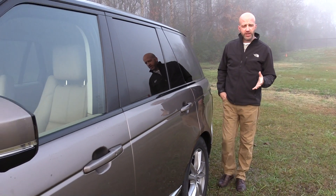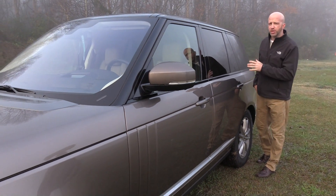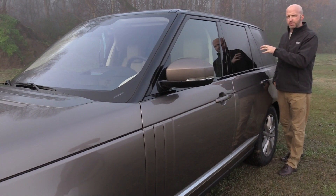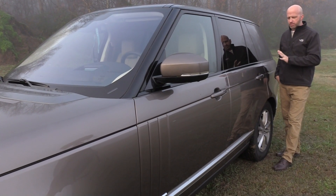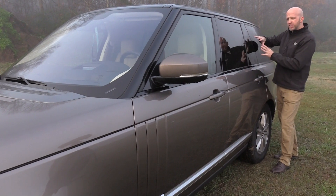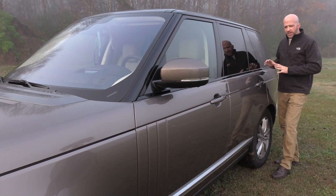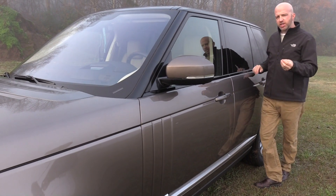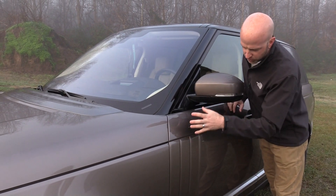Some manufacturers try to reinvent the SUV wheel, but Range Rover sticks with the basics, pretty much taking Safari right to the urban jungle. The boxy design delivers all that interior space, and from the silhouette you know this is a premium SUV. On this particular model, I like the two-tone-like effect — body color on the lower portion with a smoky dark exterior above, really giving that two-tone effect. Sweeping down, nothing curvaceous, pretty much straight lines, a nice midline, just a little bit of chisel, and what I call the gills — a nice accent right here.